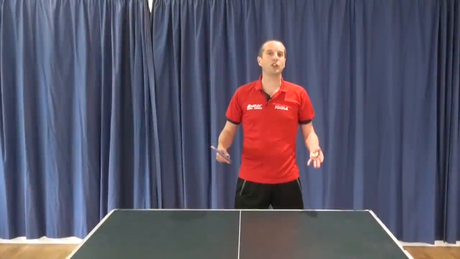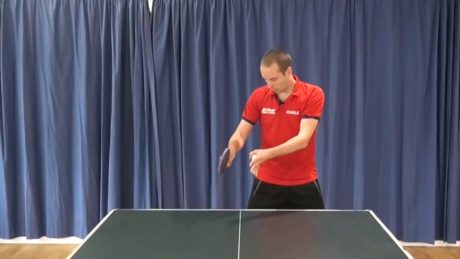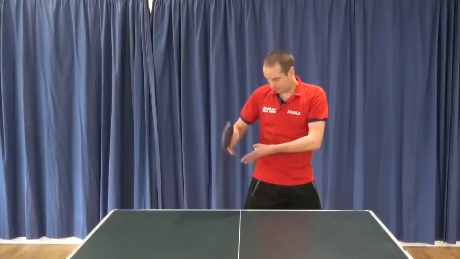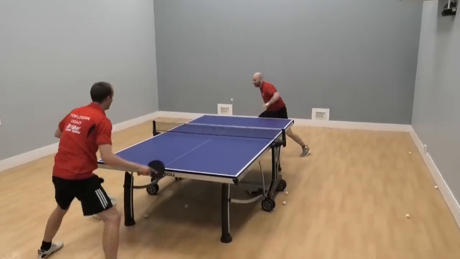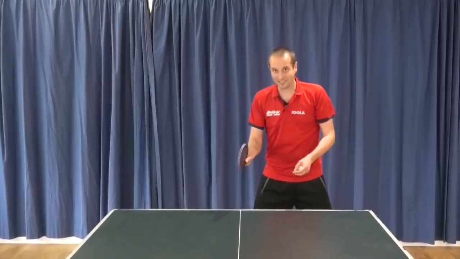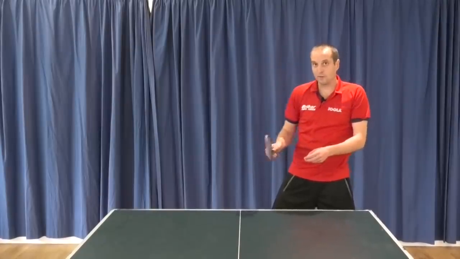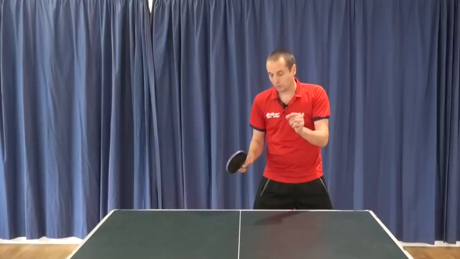The next tactic you can try is attacking with speed the blocker's crossover position. This is their playing hip, playing elbow, this area here. And why this is effective is that when you attack this area here, the blocker has to make a decision about whether to block with the backhand or to block with the forehand. And the speed of the attack is the important bit.